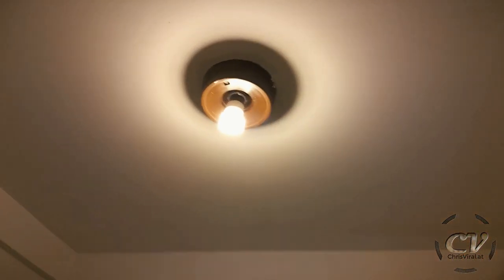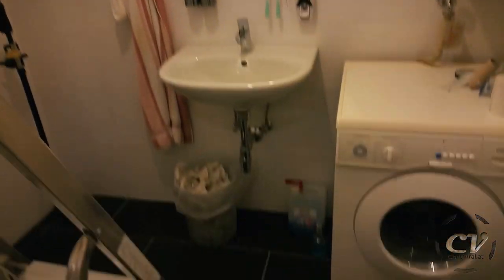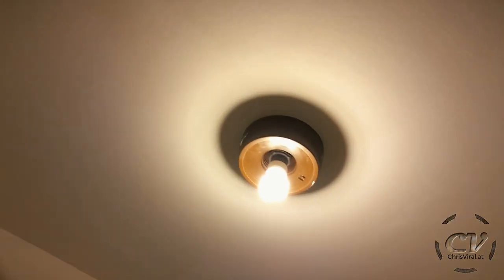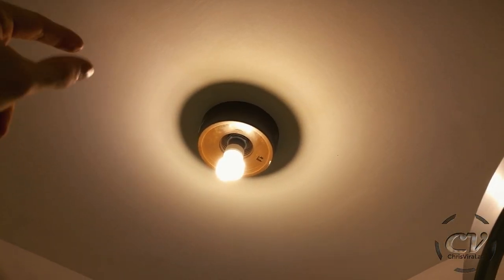Okay, so here we are. This is the current bathroom situation. It's kind of horrible, but it lights up the room, so that's no problem. I already removed most of the stuff. Drill, ladder, what can possibly go wrong? Four holes. Okay, well, as expected, there is no chance at all to drill holes into the ceiling with this thing. Nope, need to get myself more powerful equipment.